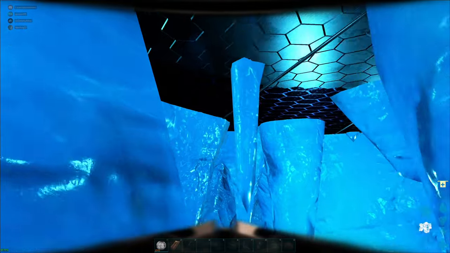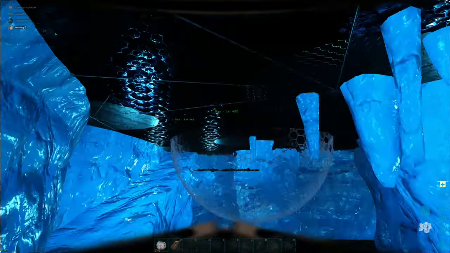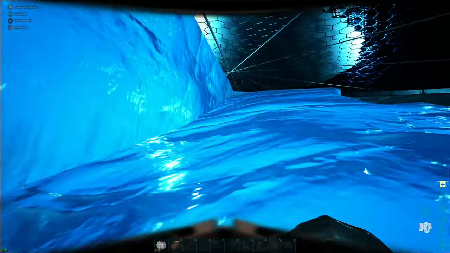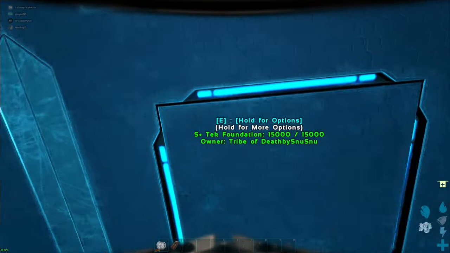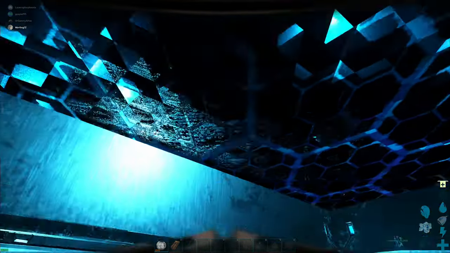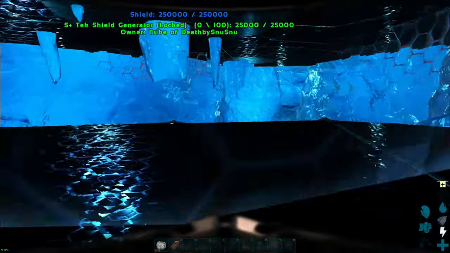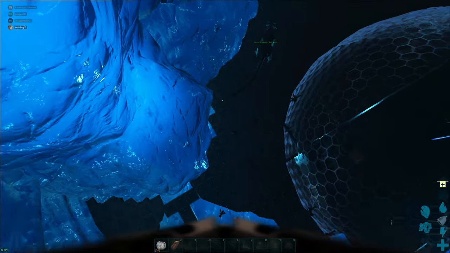How do I get up here? Can I not get up here? Did I seal this? I think maybe I sealed this. Shit. Can I do this? Pick up foundation. What is that? Oh, it won't work anyways. I can't get through there. Okay, I gotta teleport one more time.